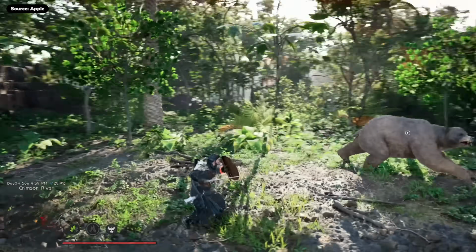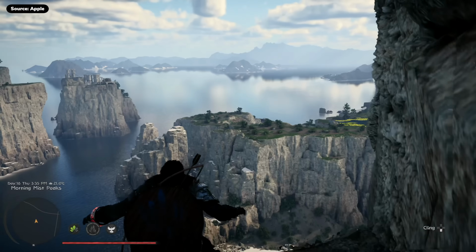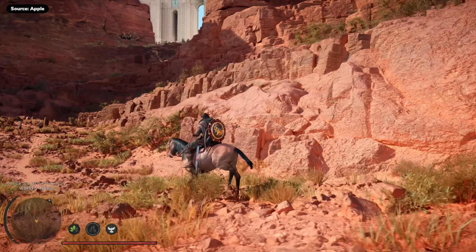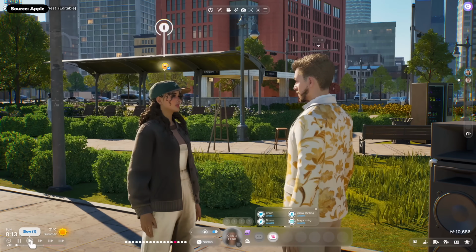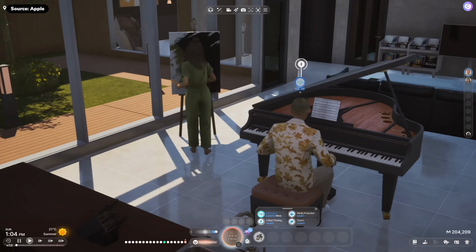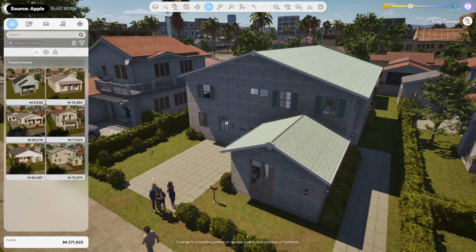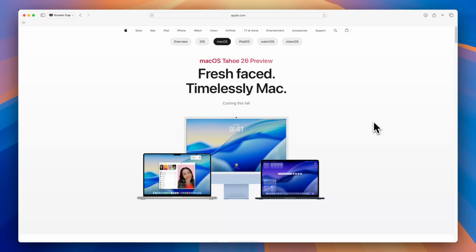What really stands out to me is the idea of paying for a title once and being able to play it seamlessly across your iPhone, iPad, and Mac. That kind of cross-platform access is exactly the kind of convenience that Apple is clearly aiming for with this app. They've also said that they're working on better integration and improved stability for third-party controllers, which is obviously a welcome improvement as well.